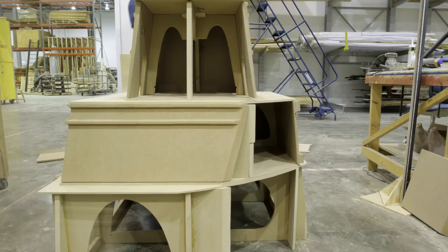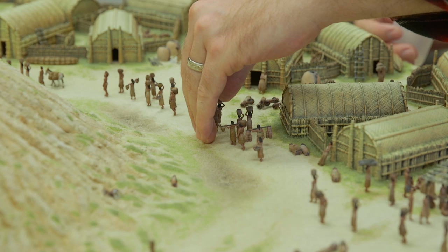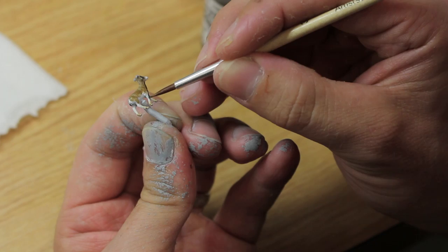One of the dioramas that we worked on was the Tower of Babel. It was showing the tower being constructed. It has lots of little figures on it and they're all custom made. Our sculptor sculpted them digitally again and 3D printed them. And so there was about close to 1,000 people and probably about 300 animals or so. And I ended up painting all those by hand. That took me a while.